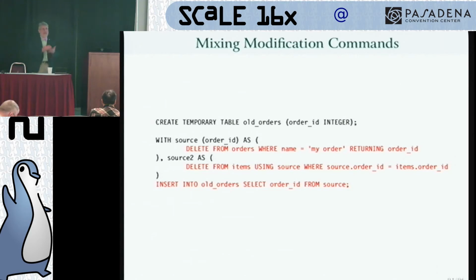Normally, to do this, you have to lock the table, select it, insert it, and then delete it. And while you're doing that, the stuff's locked. Here, you're locking each row as you're deleting it, but you're allowing other inserts to happen to the table at the same time. So I'm moving stuff around, but at the same time, people can be adding new rows that aren't part of my snapshot. I don't see them. I don't delete them. Nothing happens.